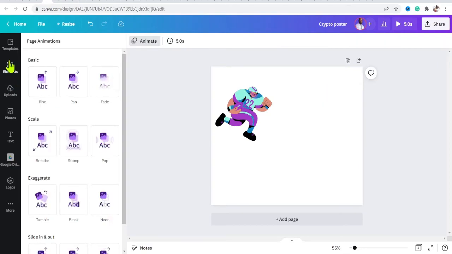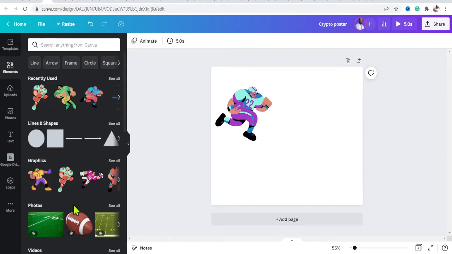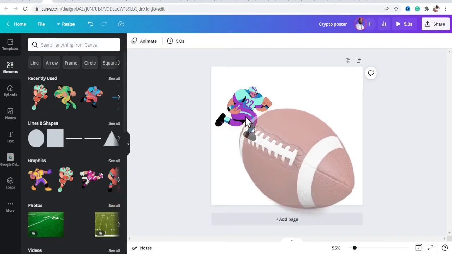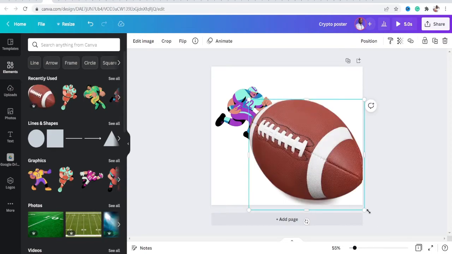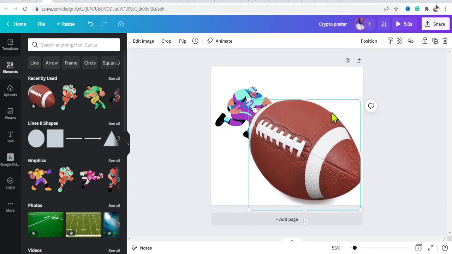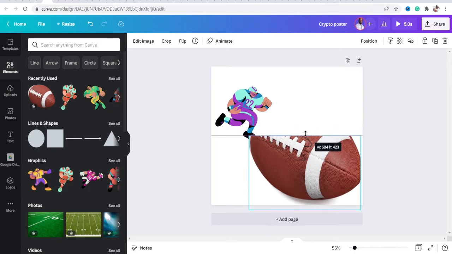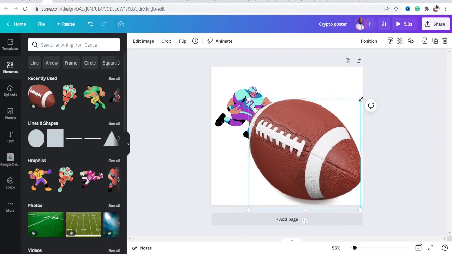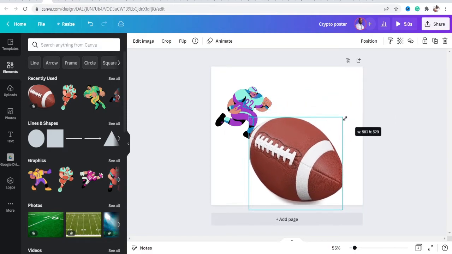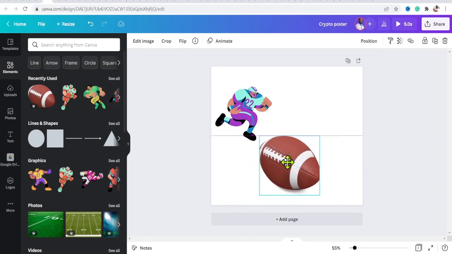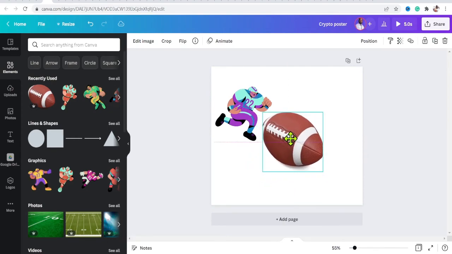I want to also bring in another element, so I go back to my elements here, and then I want to bring in this ball. I click and just drag and drop it here, then resize it a bit by dragging these 4 corners. This is where you can resize or crop an item in Canva. Notice the difference. You crop from here. Cropping means you are resizing by removing some part of that particular object you're designing with, but resizing means you're just transforming the size of that particular asset. So I resized and I moved it up here.